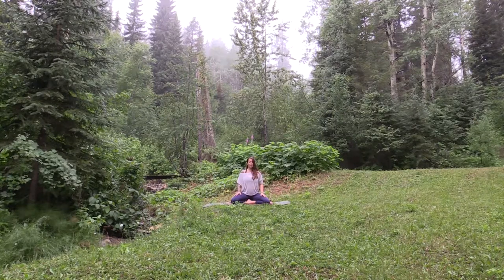Keeping your eyes closed, bring your hands together, Anjali Mudra, in front of the heart. And we'll end our practice today with one Om, starting with a clearing breath. So take an inhale through your nose, and an exhale through your mouth. Inhaling to Om.